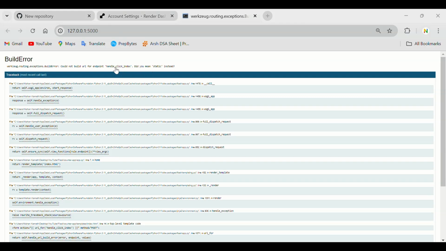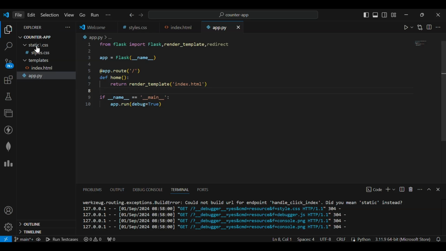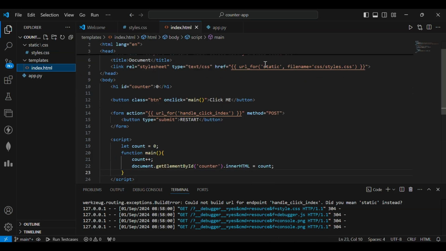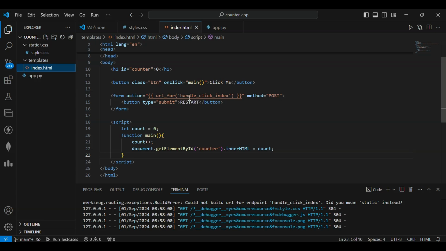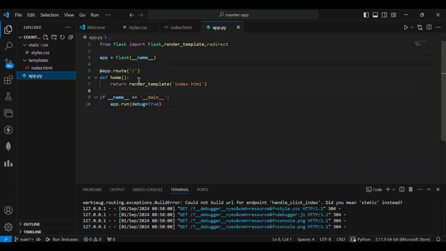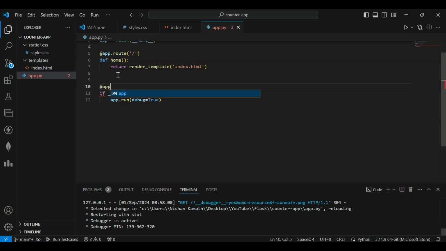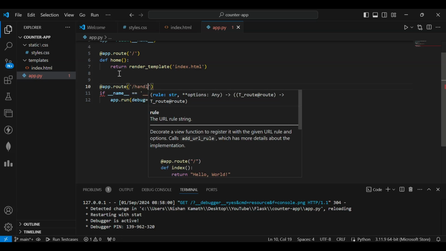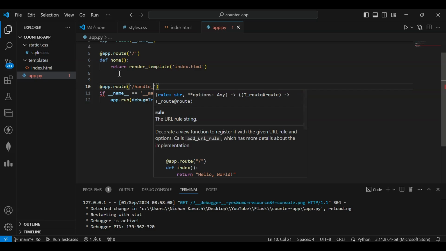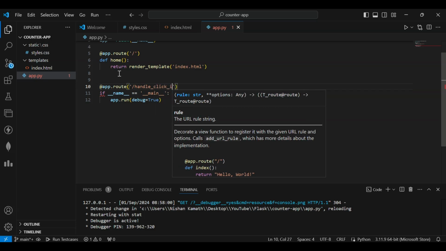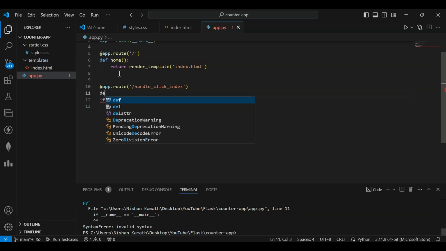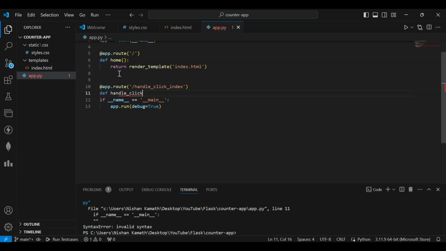Here we forgot to define this handle click index. We linked it with the index.html here in form action, so we need to include that also in app.py. So a new route for that, app.route, here handle click index and def handle click index.